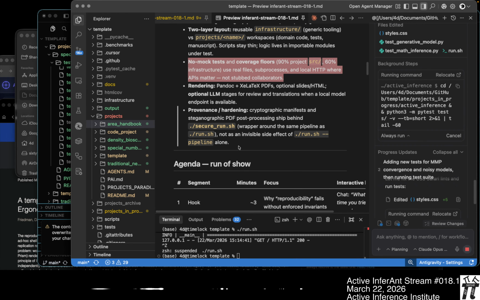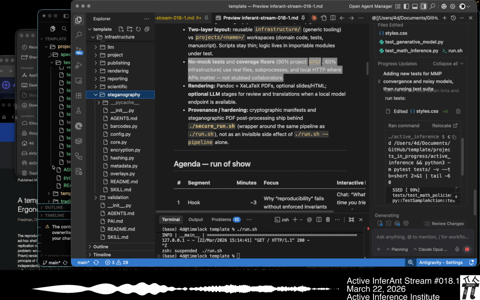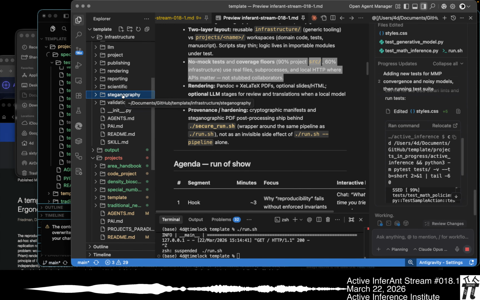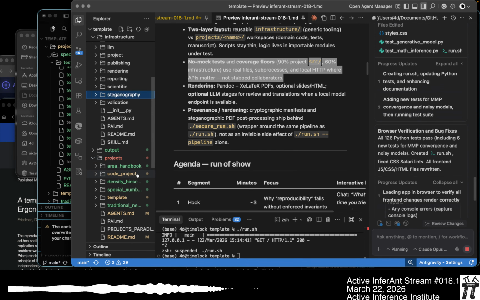And the infrastructure module steganography has basic methods, with the secure run, to wrap and apply at the very end these steganographic metadata-modifying text overlay, QR, barcode, information in the footer and the header and things like that.